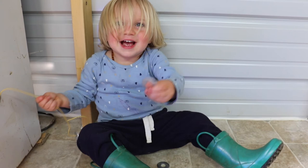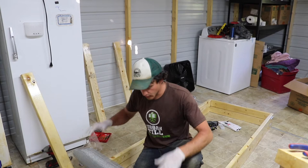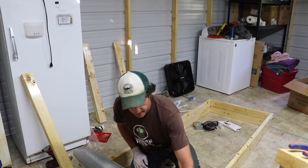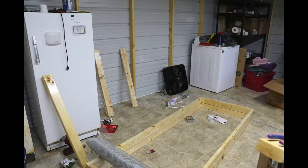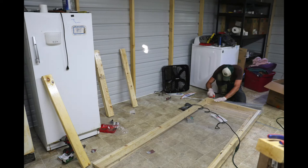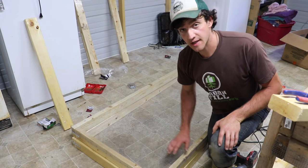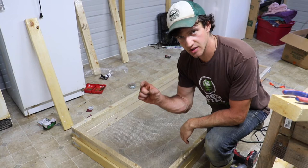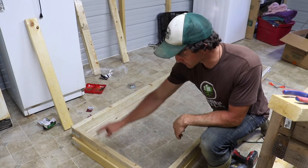We've got our mesh laid out here. I cut the corners, tucked it in, and cut off the excess so we have a nice square. You really don't want any loose wire because it just rips your clothing and it's not fun. Now that we've got the wire mesh on, I'm just going to staple it all down and then reinforce it later with screws and washers. I took some screws and washers — little one-inch screws — stapled the outside and then went through with the screws to secure the bottom.